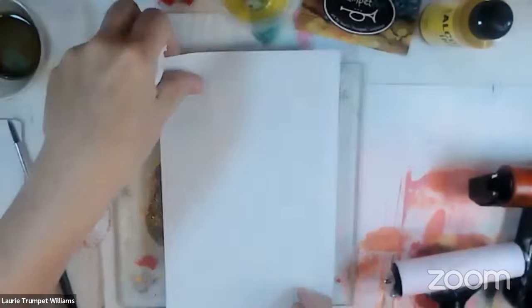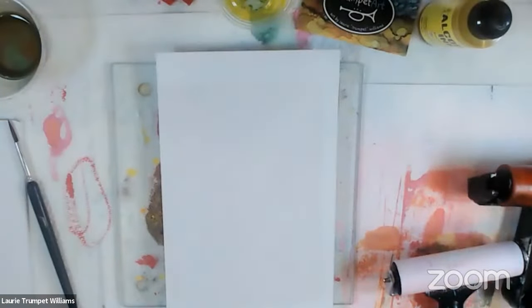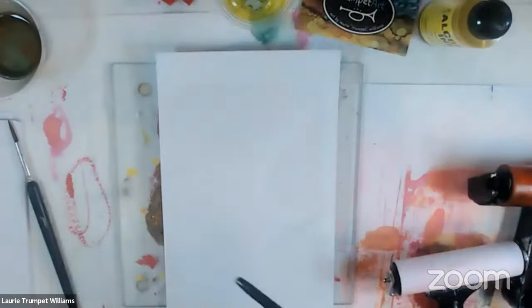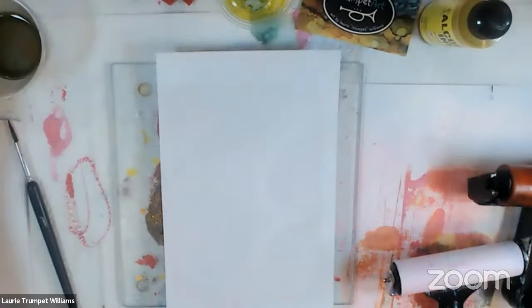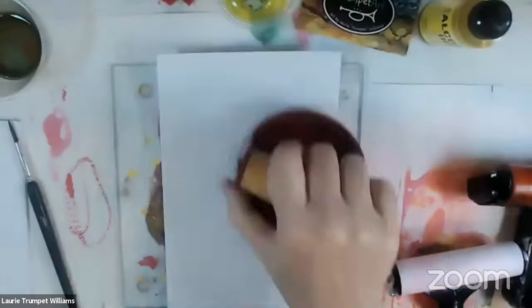I was going to suggest this, and Bonnie also beat me to it, when you're talking about the blow dryer, using the Ranger hand blower instead. Yes. Oh, yeah. Simulate some air. And for people who don't know what that is, this is what that looks like. This is a product, and you can put the inks down and move them. So we'll do one when we do that as well. Find mine.